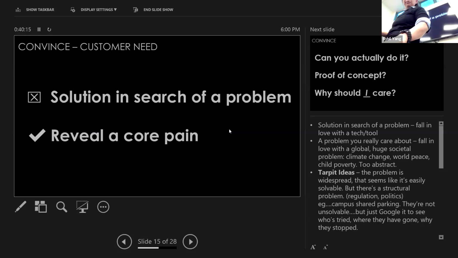Okay. Many of you already have a problem. For those of you who don't have a problem, let me just say, focus on finding the problem. Don't be married to a technology that you have fallen in love with. Everybody is in love with AI and ML and large language models right now. Don't try to find a problem just because you want to program something that has to do with AI. Go the other direction. Start with the problem.